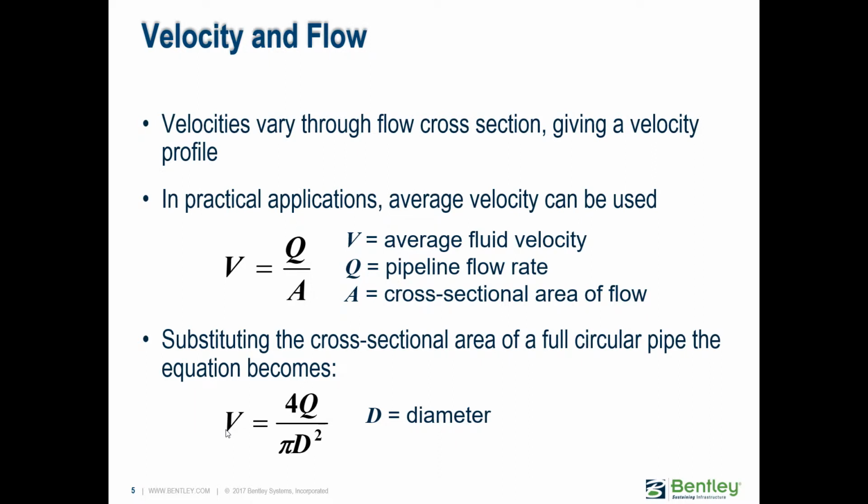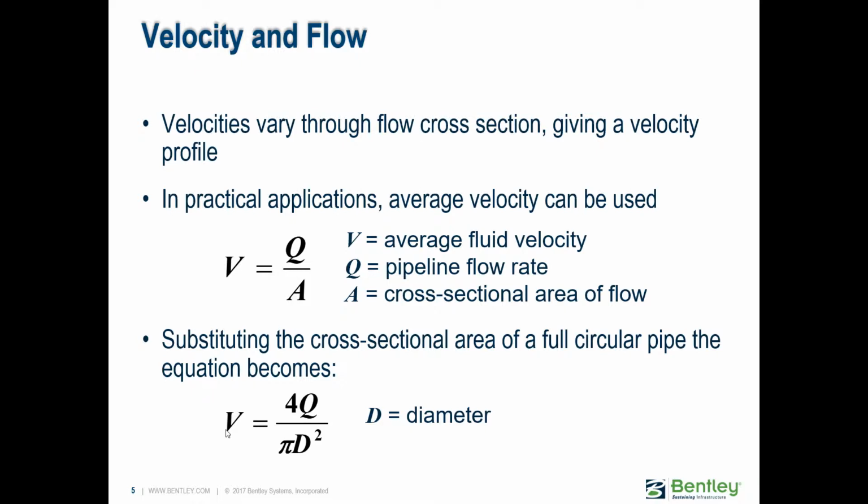We know that if you were to look at a pipe and measure the velocity across a cross section of flow, the velocity wouldn't be the same, right? The velocity at the top of the surface versus the velocity against the friction would be slightly different. We couldn't possibly calculate the velocity at every single spot in the cross section. I mean, we have to be a little more practical than that. So we go with average velocity.